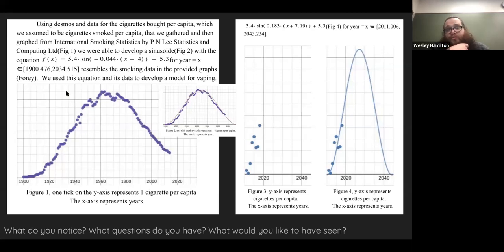So maybe one question would be, right, so something I liked about this approach was they said, well, here's a range that this model is valid for. And especially if you want to set up a model and predict usage later on, I mean, what's going to happen over the next 20, 30, 50 years.